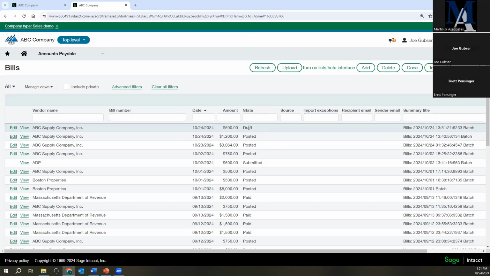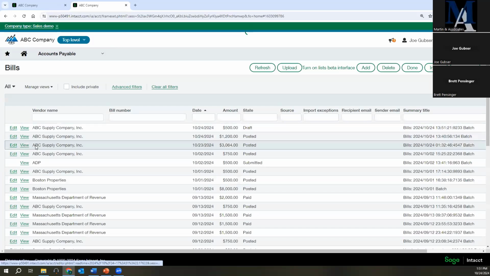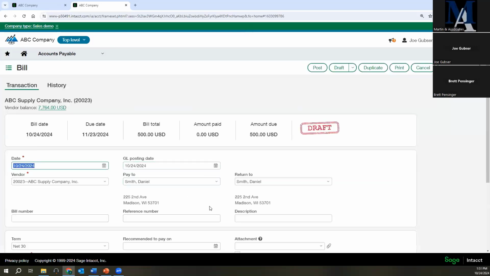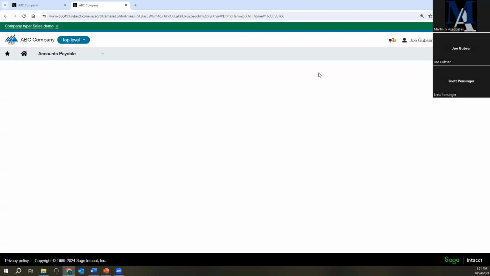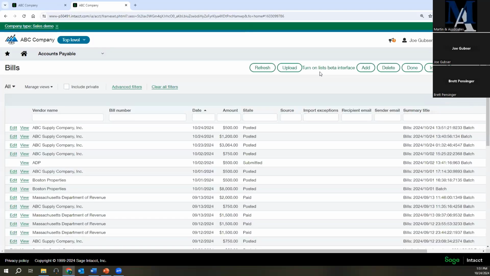It would not show up on the customer as an outstanding invoice, would not show up in our GL, and would not show up on our dashboards, reports, things of that nature. I would then come back into it later to edit it, finish it, make whatever changes I want. See, it's got draft right here, and then that's when I would go ahead and say post.